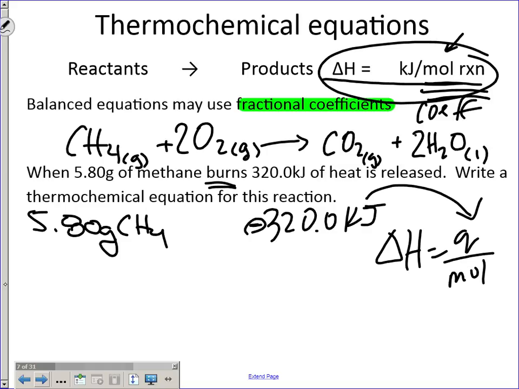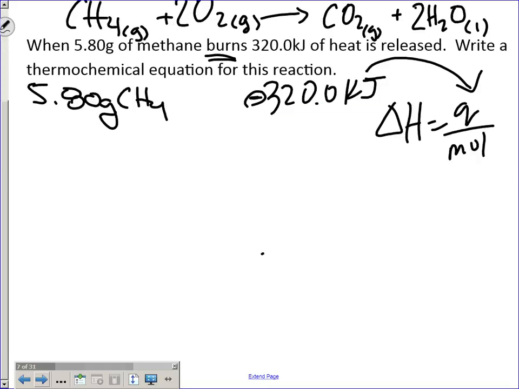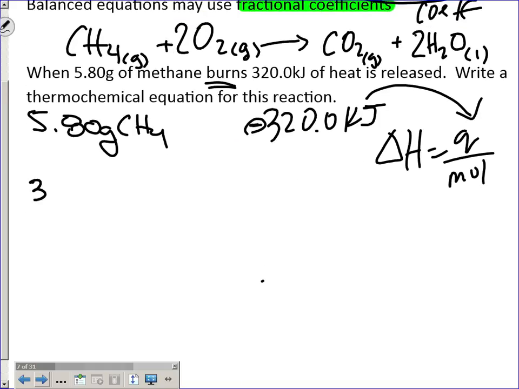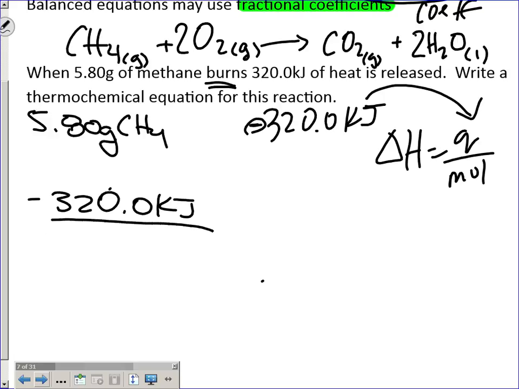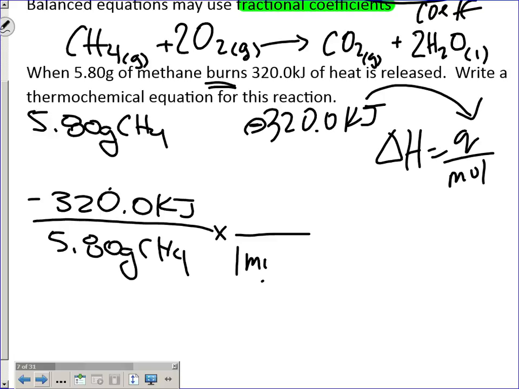Convert that to moles. So sometimes the way, and you'll see this on my answer keys when I post them, you'll see me do it like this. 320 kilojoules, 20.0, sorry, kilojoules is released per 5.80 grams of methane, and then just do a little stoichiometry right next to that. So this is how much heat's released per 5.8 grams, and then you'll use the smaller mass to convert to moles. So 1 mole of methane is 16 grams of methane. So that allows me to cancel my grams, and then you have kilojoules per mole. Yes? Okay, Alvin, you got me?